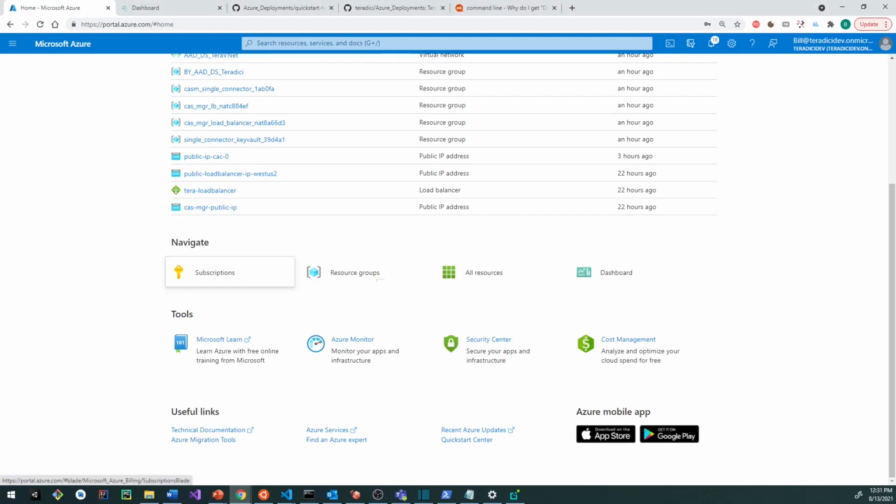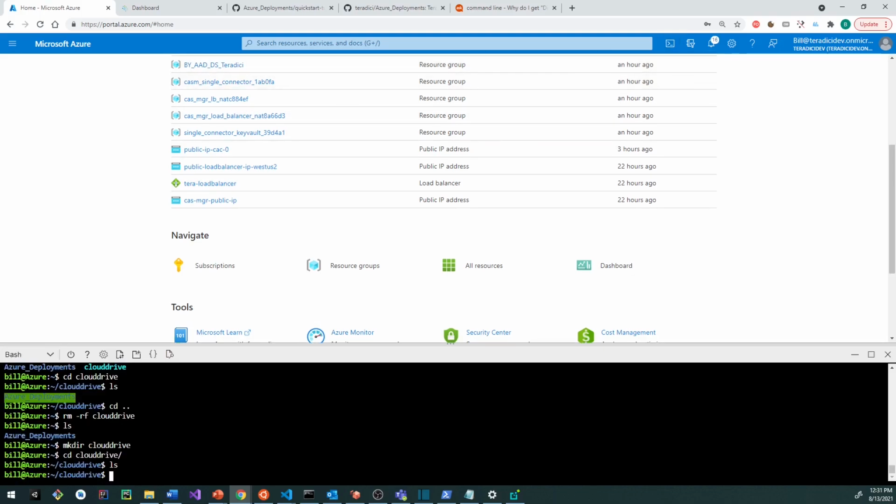So here I am on the Azure homepage. I'm going to open the Cloud Shell because that's where I'm going to deploy it. I'm in an empty directory in the Cloud Shell. You can also run the scripts locally, but I'd suggest using the Cloud Shell since it already comes with all the dependencies pre-installed, so you don't have to install anything extra and the chances of errors are low.